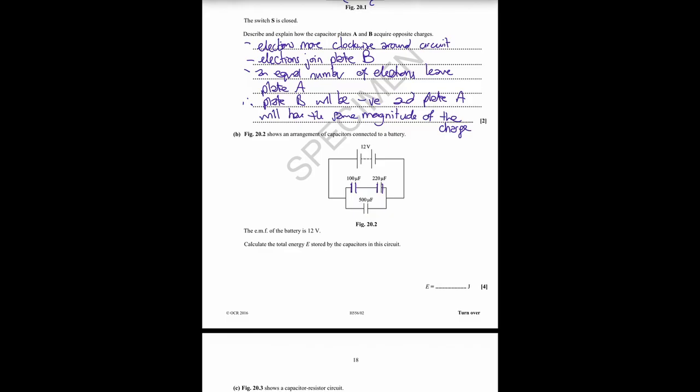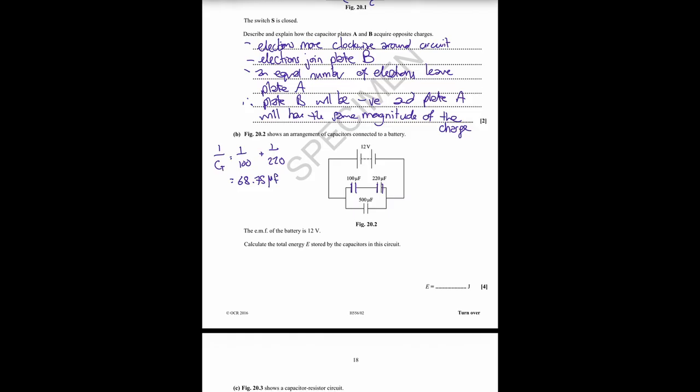Now I know that if I've got capacitors in series, it's the opposite to resistors. So resistors, I would just add them together. Capacitors, the opposite. So I'm saying 1 over the total capacitance is going to be equal to 1 over 100, this is just for the series ones, plus 1 over 220. And I've got to remember that is 1 over C here, so I've got to do 1 over my answer afterwards. And then if I do that, the answer is 68.75 microfarads.